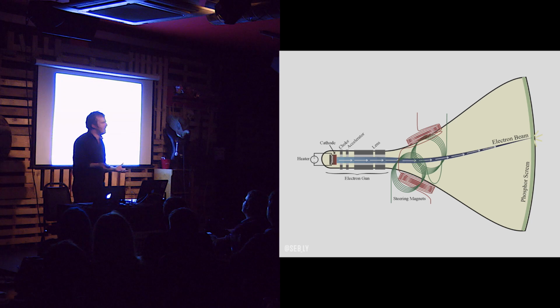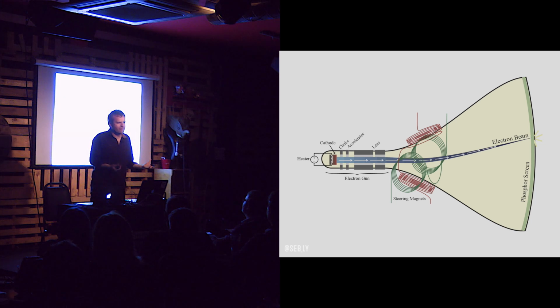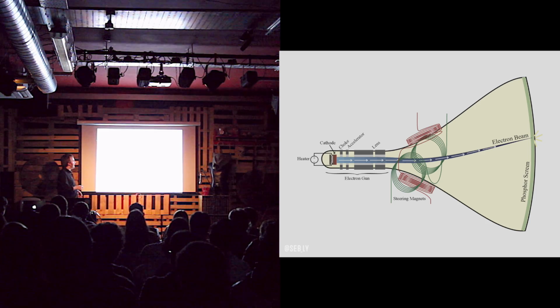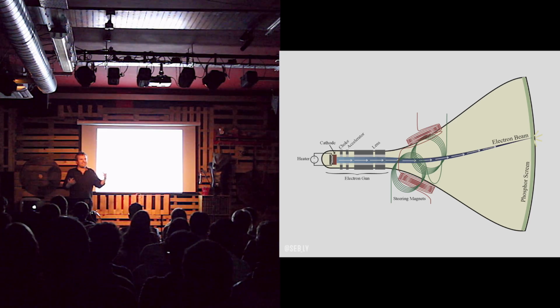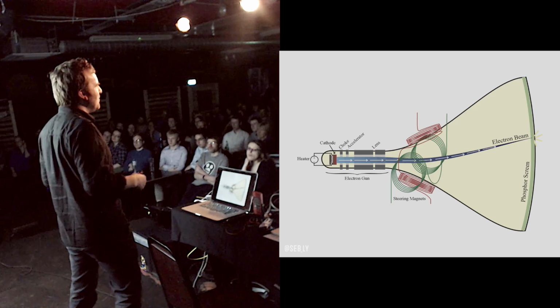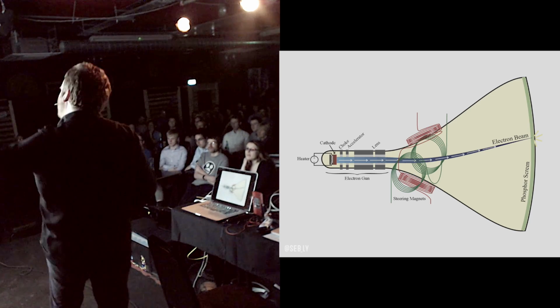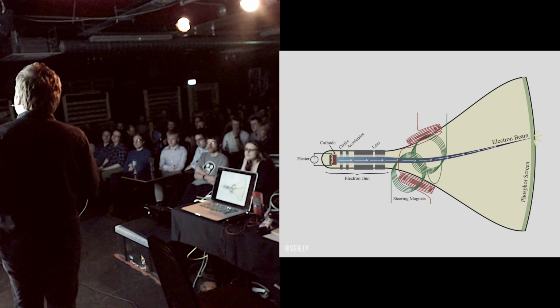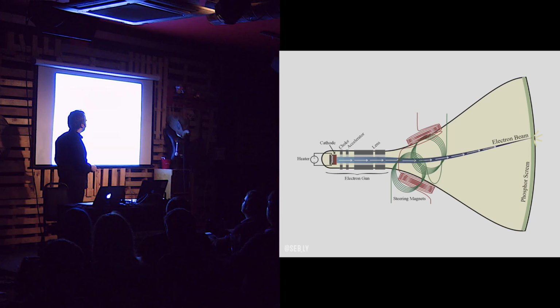Because it's an evening of unnecessary detail, I thought I'd explain how a cathode ray tube works. So here we are. We have the cathode there, and loads of electrons just come flying out of it into the front of the glass, right? Now, obviously, electrons don't just pass through air unless it's like lightning or something really heavy, but this is a vacuum, right? So the cathode ray just flings right through the vacuum and hits this layer of phosphor on the inside of the front of the screen, and the electron beam makes it glow.